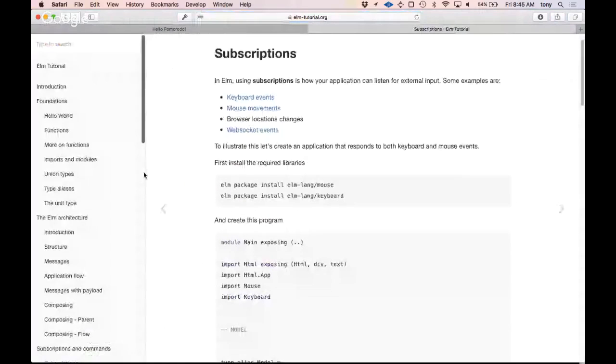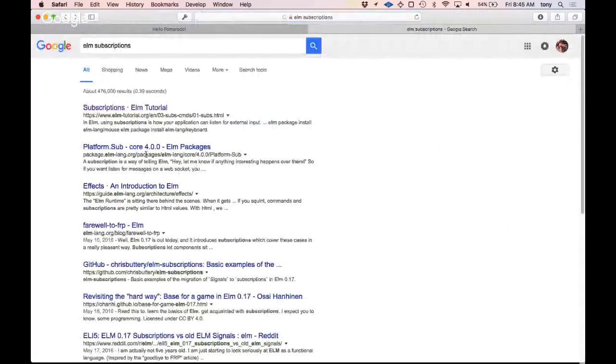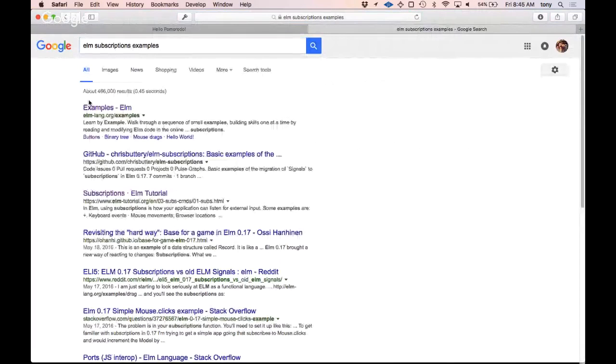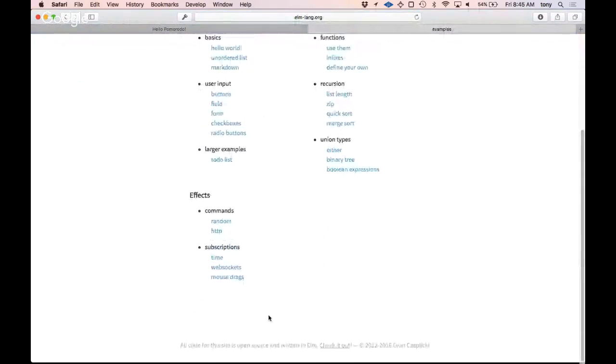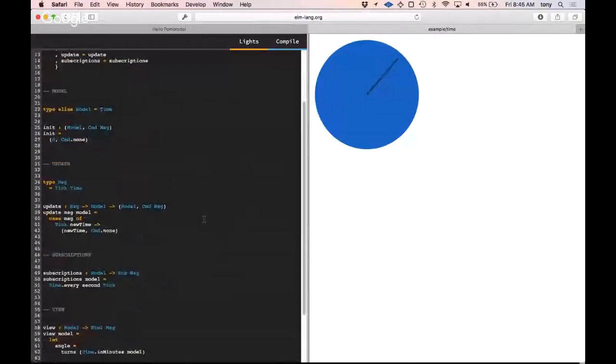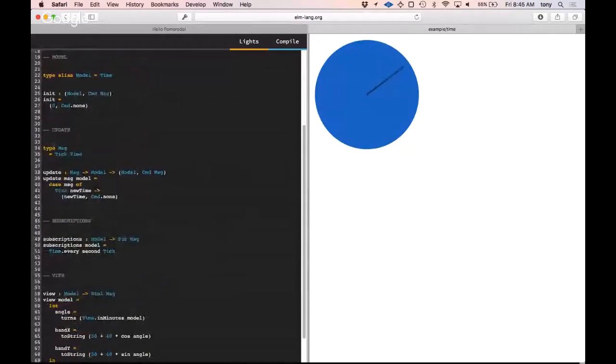The Elm tutorial is not it. Examples/clock. If you want to send me a link, you're kind of breaking up for me again. There we go, subscriptions time. Yeah, so this is how at least this time thing works.